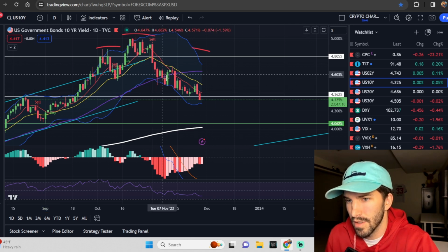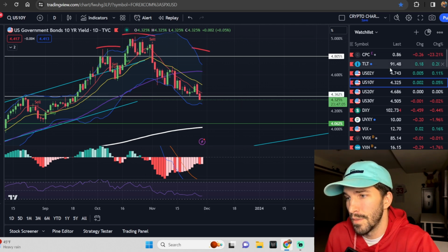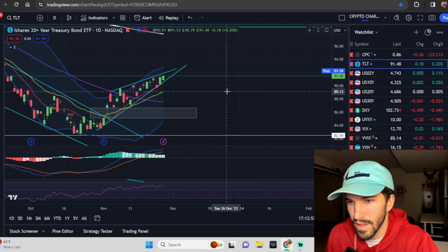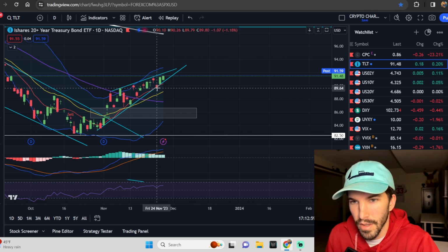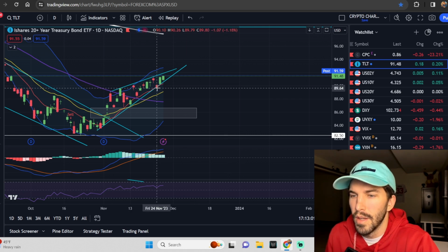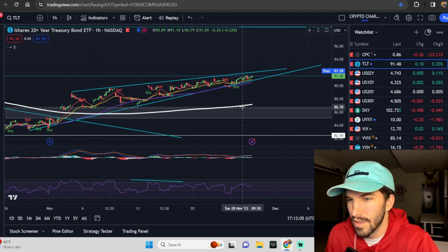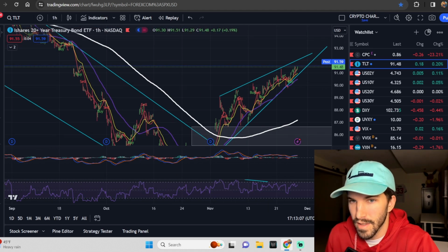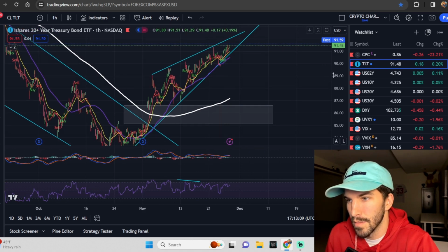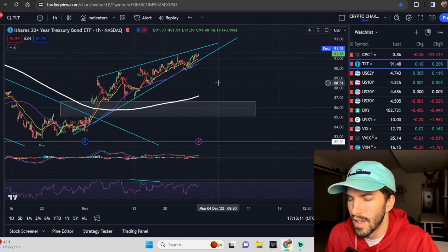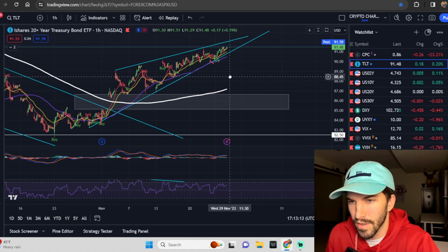I still think you have a good shot of this starting to go up, just because if we pull up TLT, you'll notice we're still in that wedge, right? We broke barely below it if you pull up an hourly chart, but we are noticing it's getting even tighter. So if I pull up an hourly here, you're just going to notice this is getting tight once again, and we haven't seen that explosive move, most likely because we haven't gotten any data. We haven't got Fed Chair Jerome Powell talking or anything like that yet.